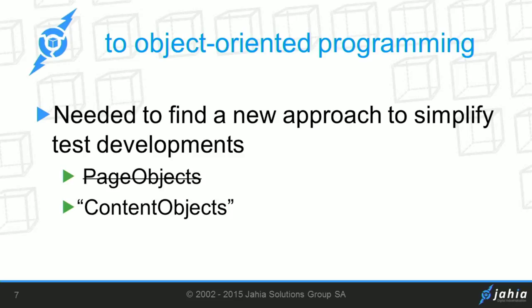That works fine for websites. For Digital Factory, well, it's not a real website. It's a complex application. So we went with the idea of content objects. Why content objects? In most of our tests, maybe 90% of them, we use editorial content, either to verify if it's displayed when we set different permissions, or just to test the creation of a new content. Contents are involved in most of our tests.